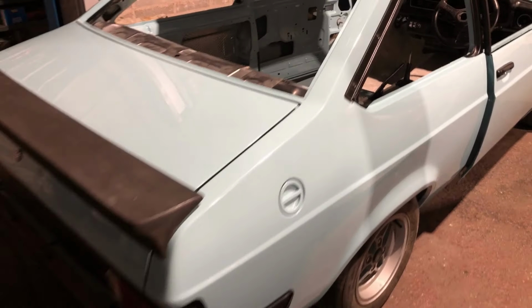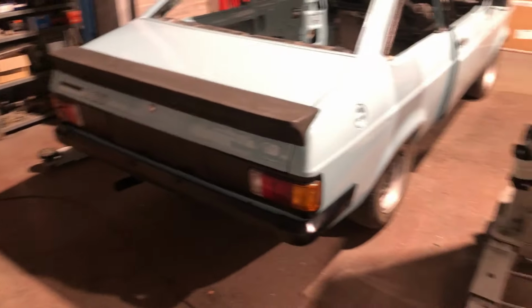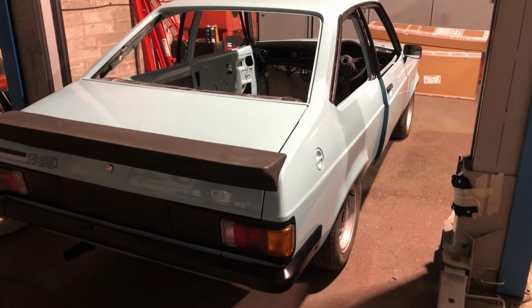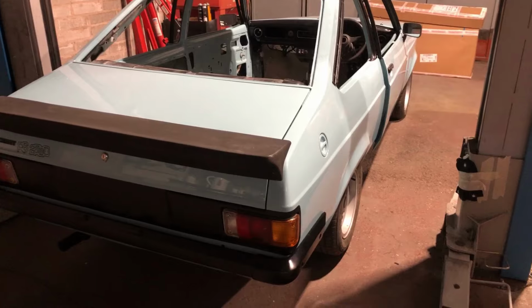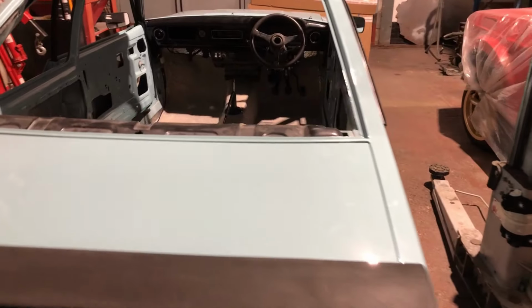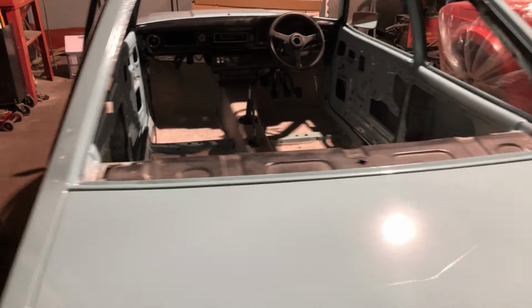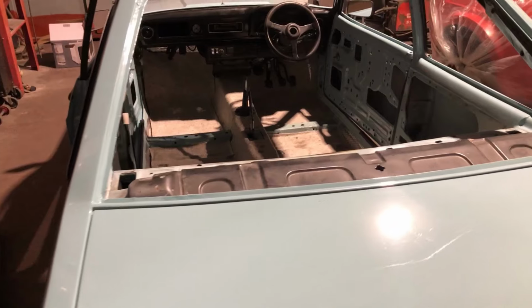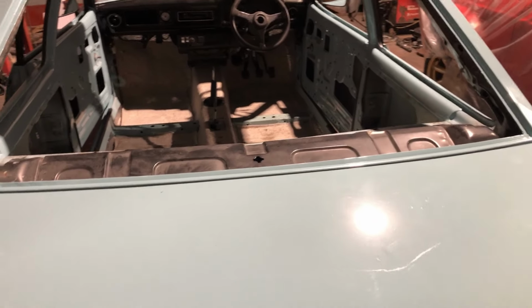Anyway, it's rectified now. It's starting to look good. I'm quite happy with it. I'm just gutted about that headlining because I was on a bit of a roll. I was getting through the jobs, and that's just a little setback, little hold up. But these things happen. I'm sure the new one will be here soon enough, and I'll be able to get it in and get all the glass in.